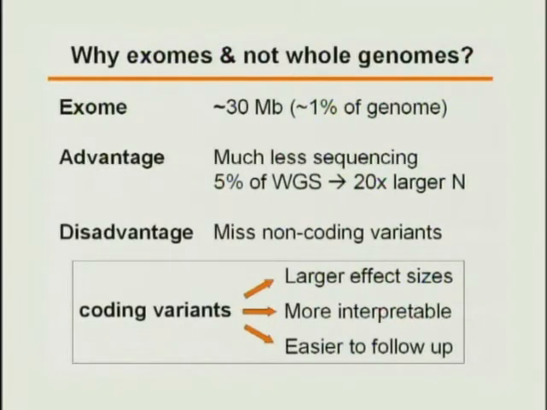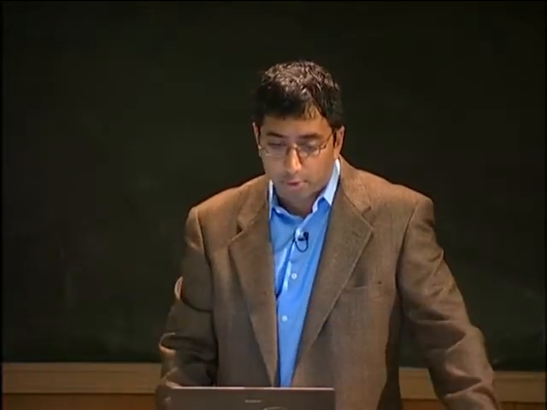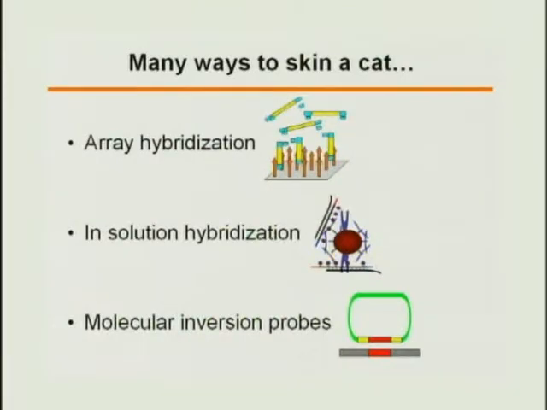The technical challenge here is that until recently, we lacked efficient ways to selectively isolate the fraction of the human genome that is protein coding. With conventional Sanger sequencing, your Sanger sequencing read was 1 kilobase, your PCR amplicon was 1 kilobase, and that was a perfect match. But with next-gen sequencing, we're sequencing 100 million or a billion bases at a time. How do you specify which 100 million or which billion bases you want to sequence in a genome? There are lots of approaches to do this, some of which we've contributed to.